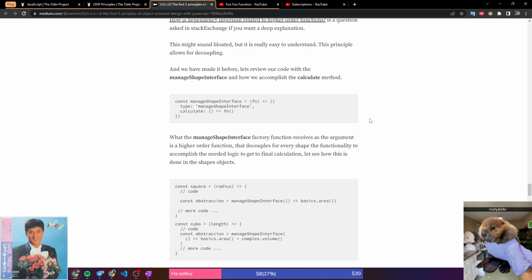What the manage shape interface function receives as the argument is a higher order function that decouples for every shape the functionality to accomplish the needed logic to get to the final calculation.